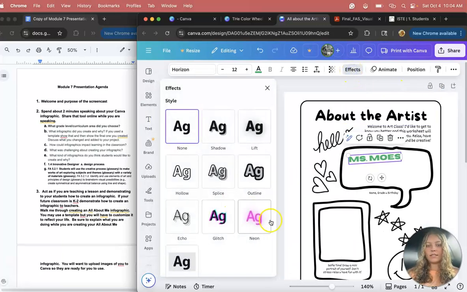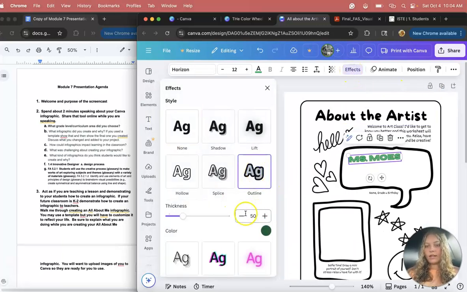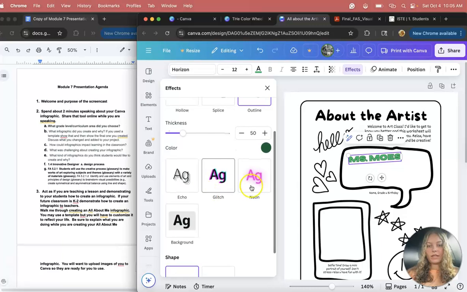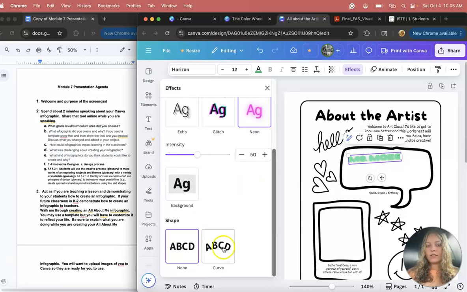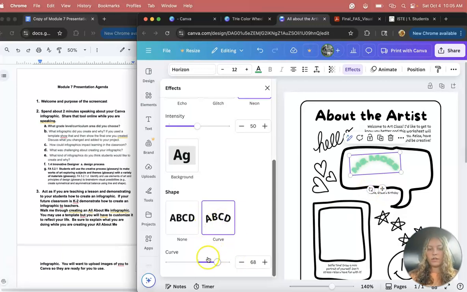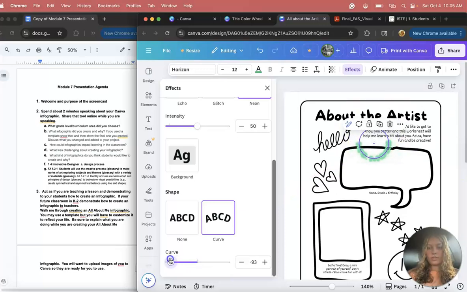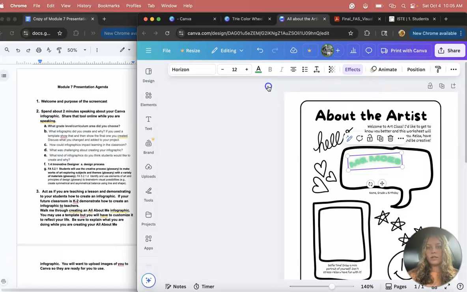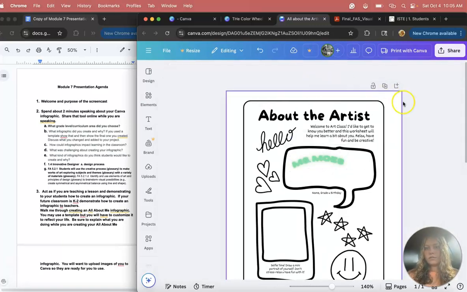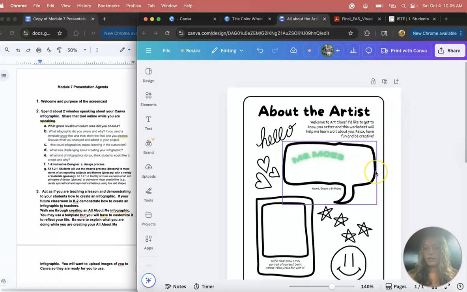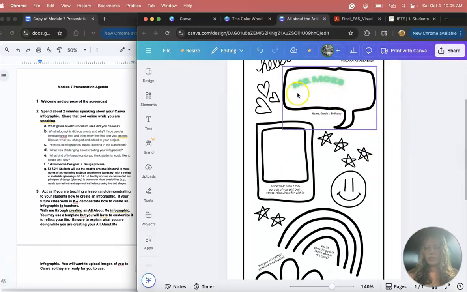If I want to add some effects, I can add an outline, or I can make it neon sign. I can also curve it. And if you want to curve it more, you can curve it like this. Or you can curve it this way. We're going to have it be like this. All right. And then, so that's how you add a text.